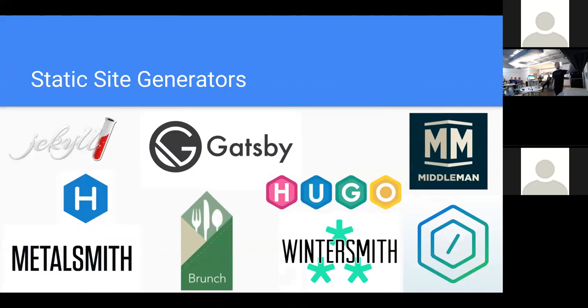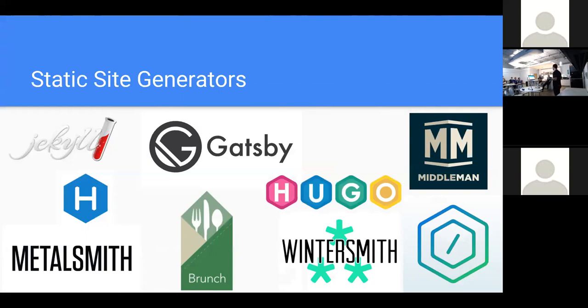You probably know Jekyll. That's usually what they use for GitHub Pages. Gatsby's coming up. That's like React, so you can write React, and it compiles it into static web pages. And there's a bunch of other offerings. I'm not going to show you any one of these, basically, because they all deserve their own talk, because it's basically a framework you're building on.